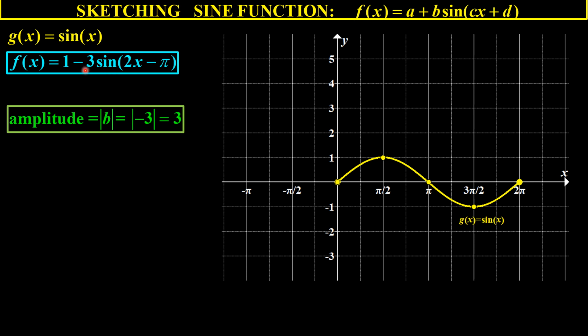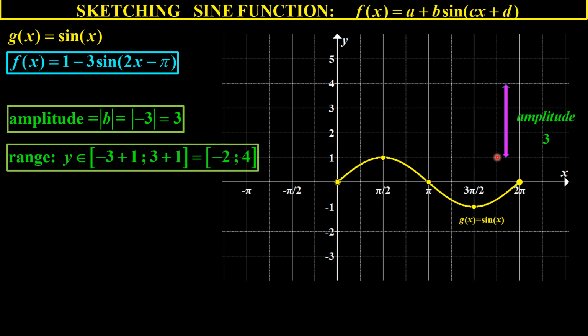So the amplitude will be 3, right? But because this is a -3, you see the sine graph there first increases. So if I have a -3, it's going to decrease first, right? But I have an amplitude of 3. So you can see there's an amplitude of 3 spaces. That will be the size of my amplitude there, right? So let's put the amplitude of 3 down in the meantime.